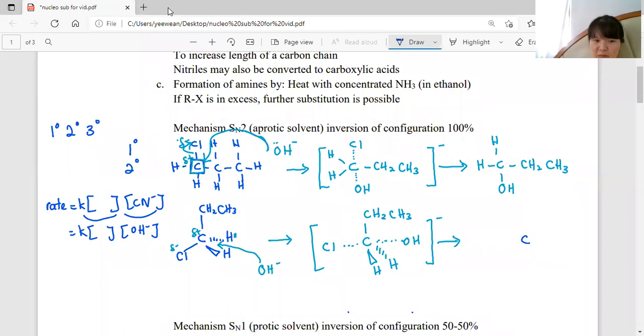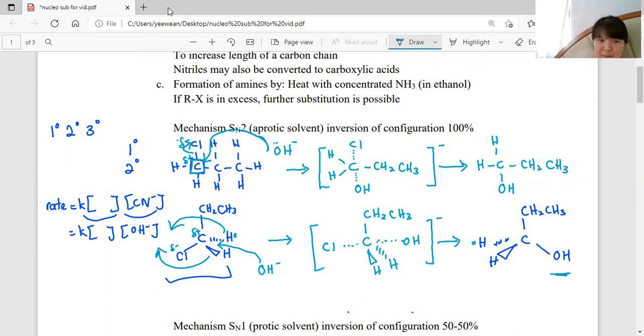Now, when I draw the product, it's going to be the mirror image of what we had as the reactant here. So the OH goes to the other side. And the H with the star is here now. So it got pushed, sort of pushed to the other side. And the OH just goes here. So all of them are going to be this orientation, which is the mirror image of the reactant.